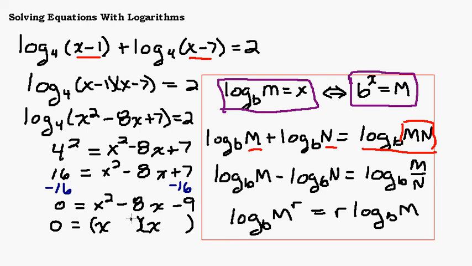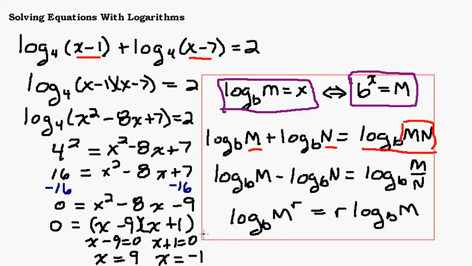Probably 9 and 1. Let's see, how about a -9 and a +1? That looks good. Now we set each of these equal to 0 because I have two things that are multiplying together to equal 0. So either x minus 9 has to be 0 or x plus 1 has to be 0. In the first case, if x minus 9 is 0, then x is 9. If x plus 1 is 0, then x is -1. By simply adding 9 to both sides and subtracting 1 from both sides, I get these two answers. So that's it. Those are our answers.